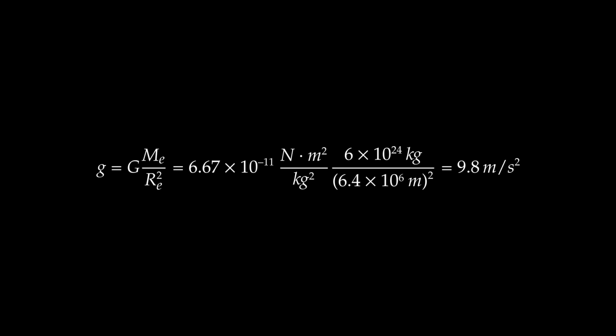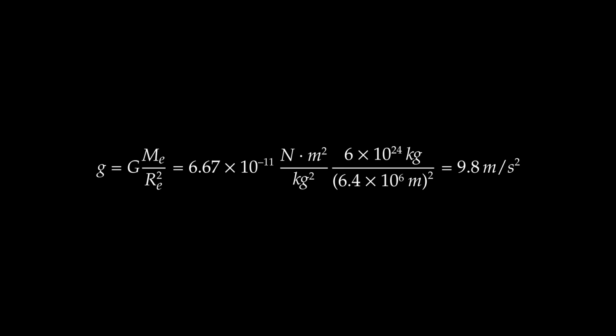This would be the acceleration due to gravity on the surface of the Earth. This would be the value of g. When I calculate this, I do it in a rather easy way. I have a number that is 10 to the minus 11th times a number that is 10 to the 24th. That makes the numerator of this 10 to the 13th, because when I multiply powers of 10, I add the powers. So the numerator of this calculation is 10 to the 13th. In the denominator, I have 10 to the 6th squared. That's 10 to the 12th. So I have 10 to the 13th divided by 10 to the 12th. In that case, I subtract, 13 minus 12 is 1. So my answer from this calculation will be times 10 to the first.